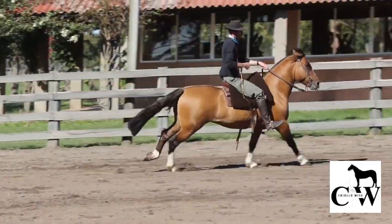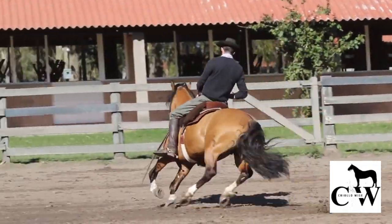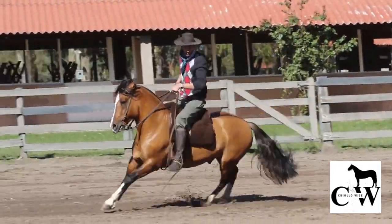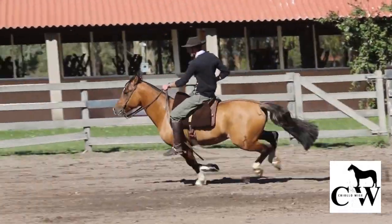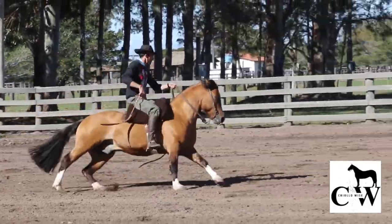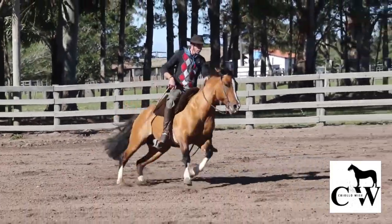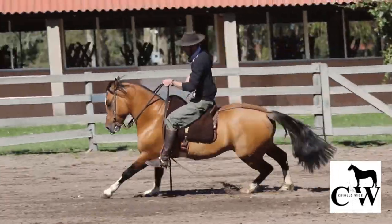So to kick things off, for those who might not be familiar, what exactly defines a Gateado horse? Well, picture this. A horse with a dark bay base coat. Okay, pretty standard. Right. Now add black points: mane, tail, lower legs. Got it. But here's where it gets really interesting. You've got these zebra-like stripes on the legs and back. Oh, wow, like a zebra. Yeah, and sometimes they even have these concentric diamond markings on the forehead.